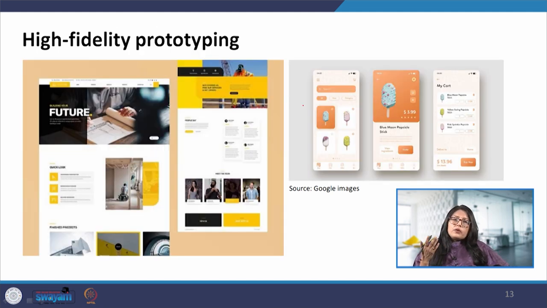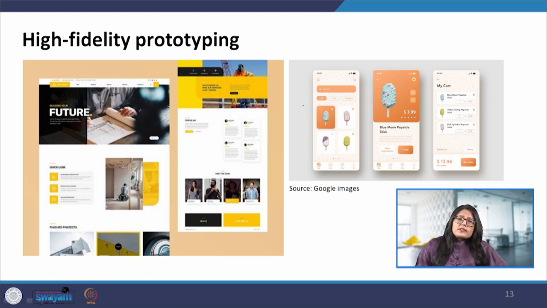Once we have the feedback from the user testing, and we have noted down the problems that the user may have encountered, or certain routes that were long from our own observation, now we will create a high fidelity prototype. A high fidelity prototype is almost like what the real application will look like. Now we have software like Figma and many others, wherein we can actually create a demo application that shows what happens if we press a button, how we go to the next page, or how we enter our name and click OK, and what happens next. So, we can see it almost like a real final developed product.